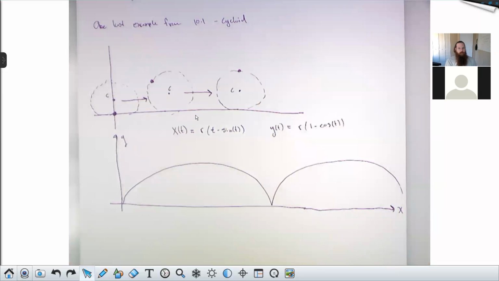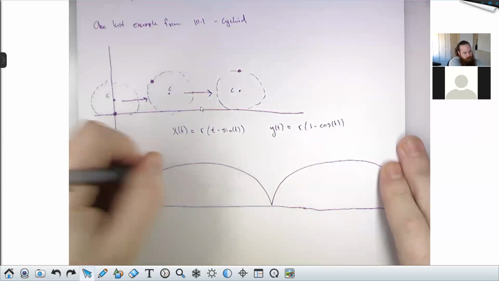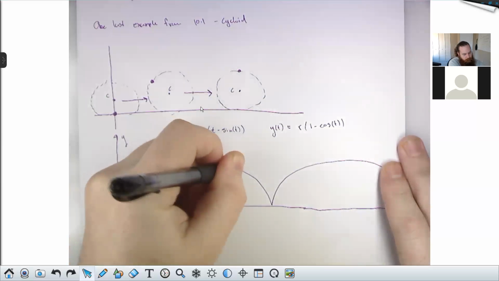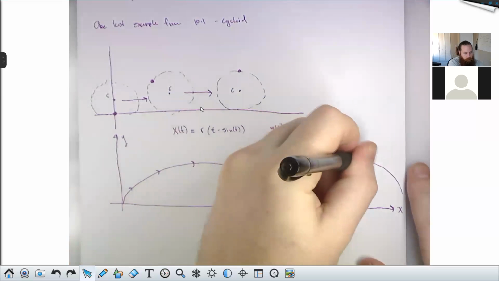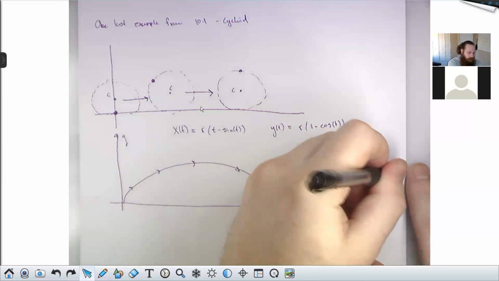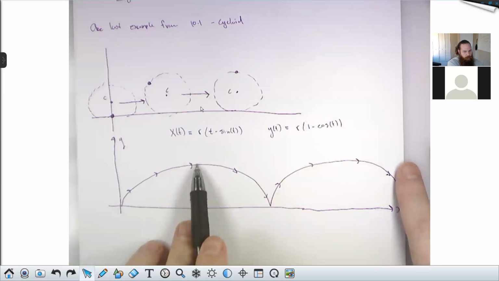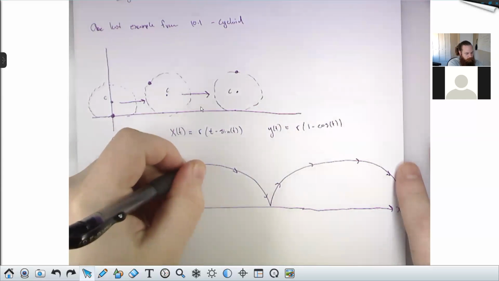And normally in class, I go through the derivation of these equations based on the geometry described here. But I don't think it's really going to help us with any insights. If anything, it just serves to confuse. But that tracked point, that particle, moves like this as t increases. And what I want to talk about today, the reason this makes a nice example, is how to find, for example, horizontal tangent lines or points along a curve where you'd have a horizontal tangent.